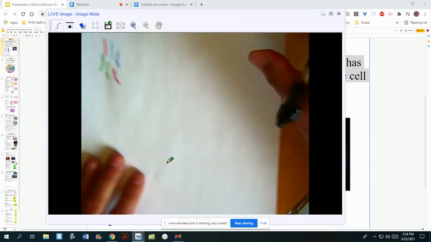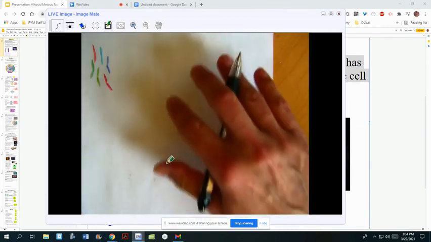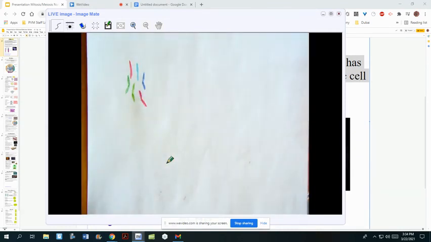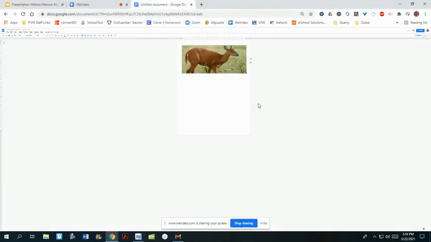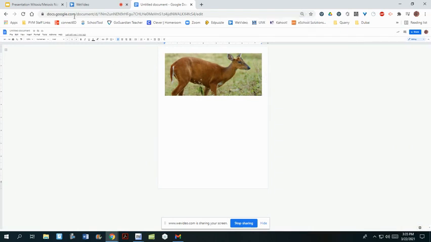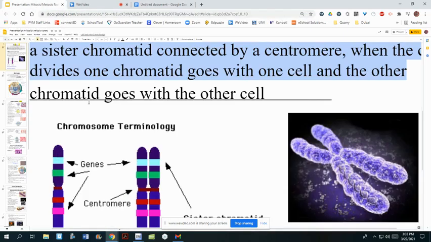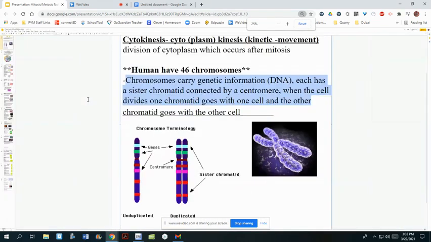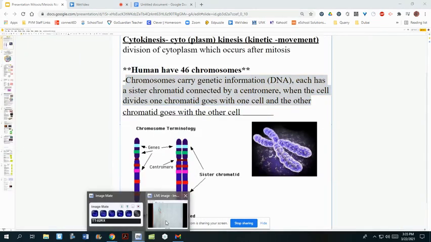I'm going to say, all right, let's talk about a muntjac. You probably don't even know what a muntjac is, but I'll show you real quick. This is a muntjac. Muntjacs are a deer or a relative of the deer that is found in Southeast Asia. It actually only has 8 chromosomes, which makes it a little easier to talk about because it only has 8 pieces of DNA that make it work.